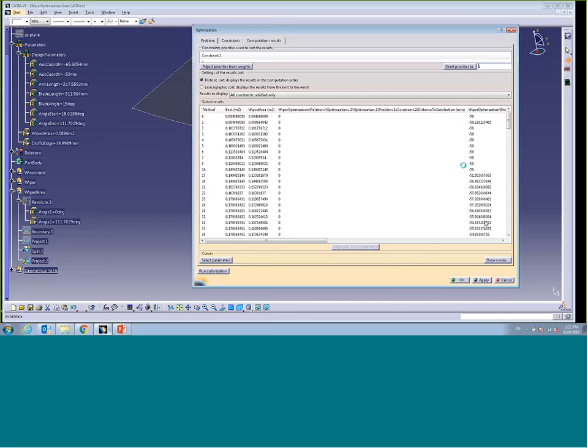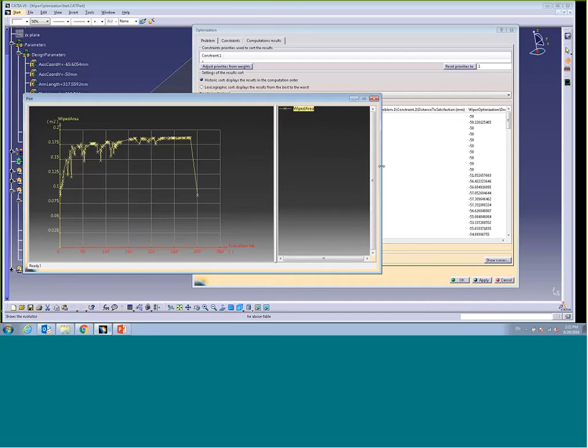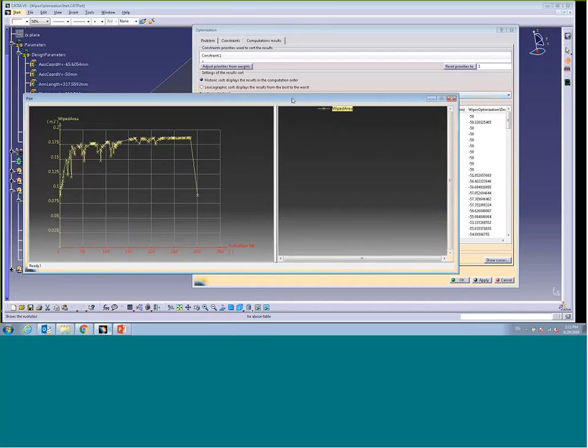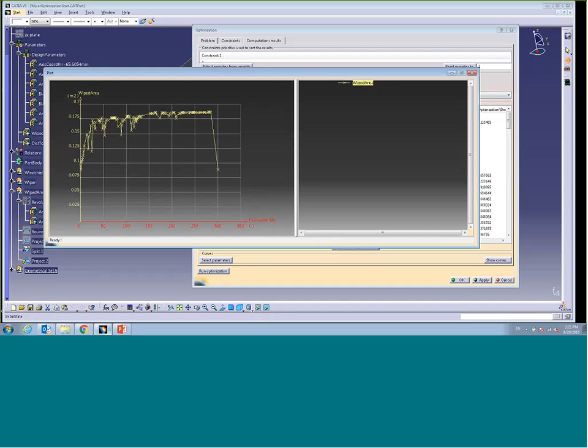We can visualize several. Now when I hit throw curves, as you see, it was using a process. It's going back and forth through all kinds of combinations of dimensions, et cetera, to come up with the best solution. Is it a totally ideal solution at this point? Not necessarily.